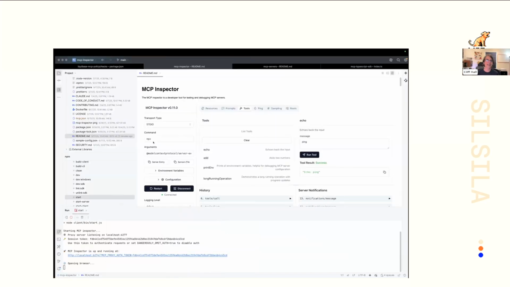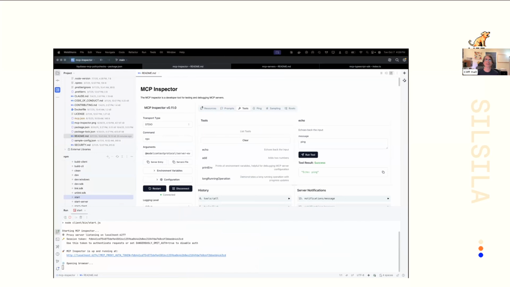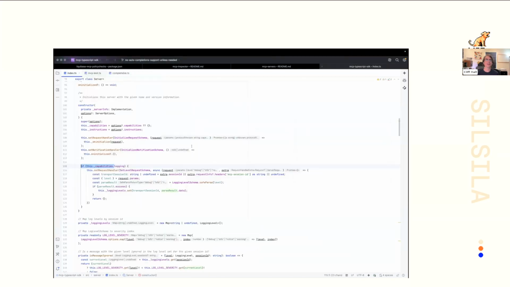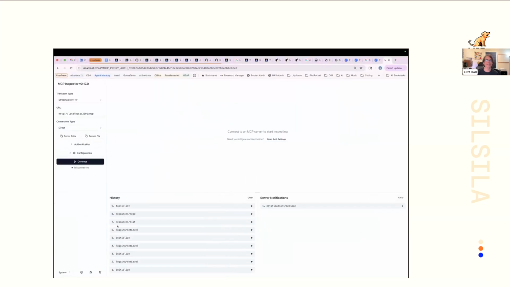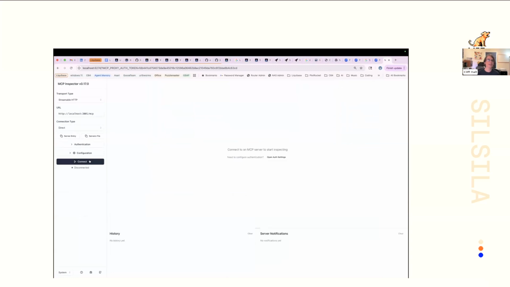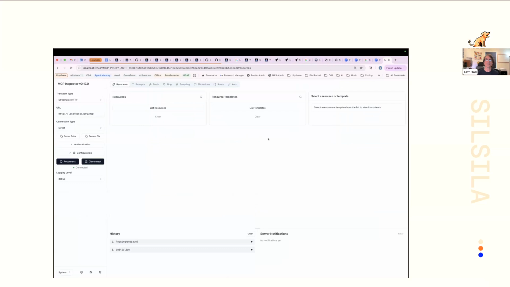And so in the background here, I have launched the inspector from my local instance of it, and I have also launched the server, the everything server. We can dive into the code of that a little bit later, but I'll just go ahead and connect to it. First thing that you see is a little toolbar here. We've got various things that you can look at. This is kind of silly, it being an actual tab all to itself. We're going to have to change that.